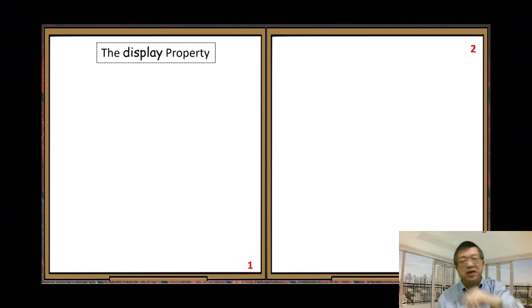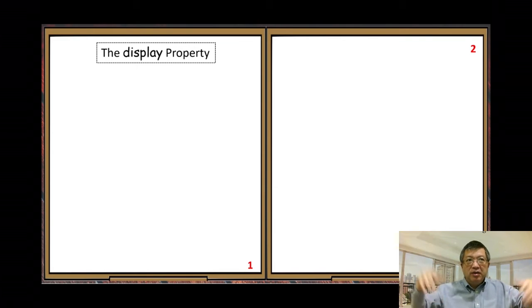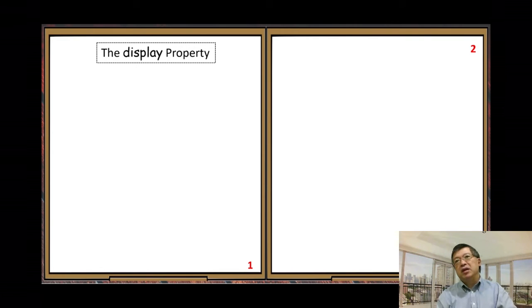Now, in CSS, there is a different way to do the layout. Actually, there are so many properties we can use to do the layout. So we start with the display property.